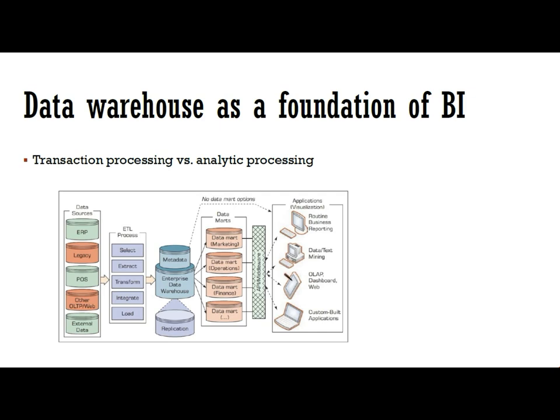We select it, we extract it, transform it, and put it into the data warehouse. We have metadata, which is about the data that's in there. Then we're able to look at these little data marts, as they're called, and I can say, I only care about, in this case, marketing or operations. I can separate this huge data warehouse, think of it as a mini warehouse, so I'm able to analyze the data for what I want. And then we can dump it out to the applications, to the end users, to say, hey, this is what we're trying to do. But we start with the data collection. Where's that data coming from? That's the importance of the data warehouse. It's all interrelated.